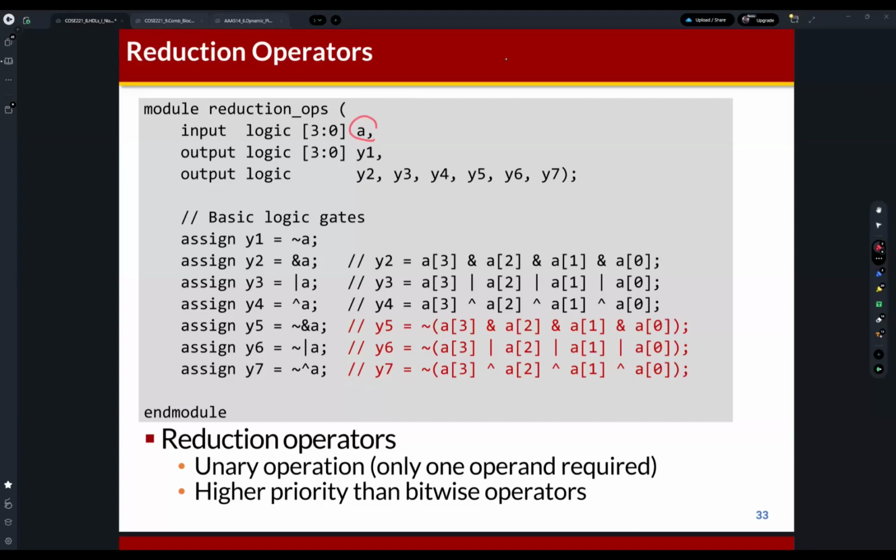As you can see, Y1 is the bit vector output, and Y2 to Y7 are one bit outputs. Also you can find some operators here. This is the NOT, this is AND, this is OR, then exclusive OR, the same, but what is different?